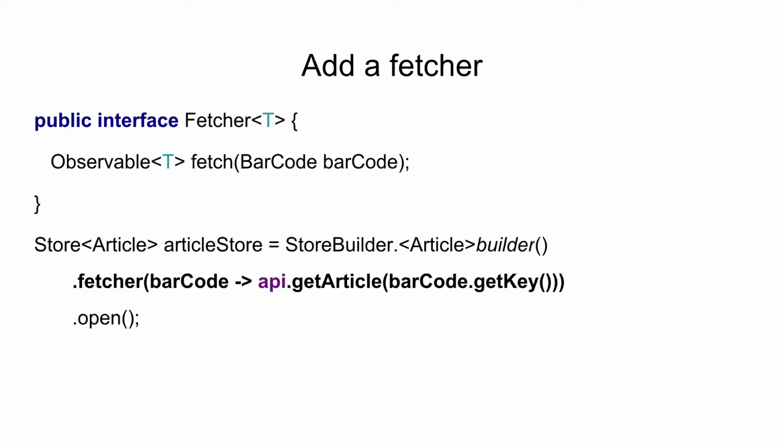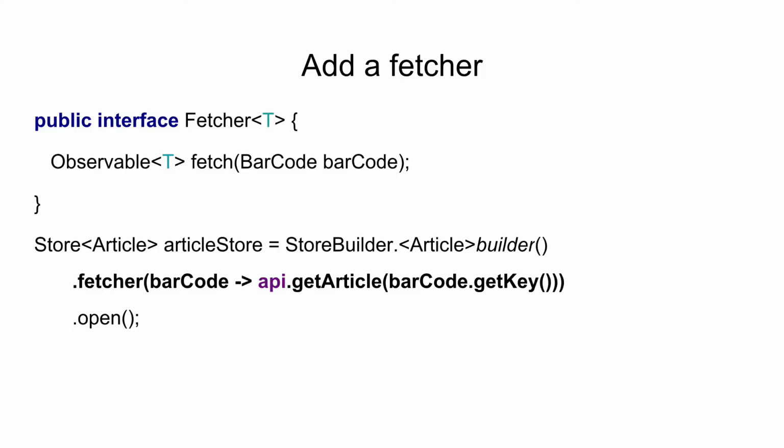And a store only really has one requirement. You need to give it a fetcher. By a fetcher, I mean you need to tell the store, if it does not have the data when someone requests it, how is it going to go and get that data? So what you need to do is implement a single interface. You can either implement this in your own class, or you can do what I do here with lambdas, and basically have a delegate that is called when this store needs to get new data. And if you notice, there's actually a barcode being passed in, which you can think of as some kind of request parameter or container for you to hold your request in.